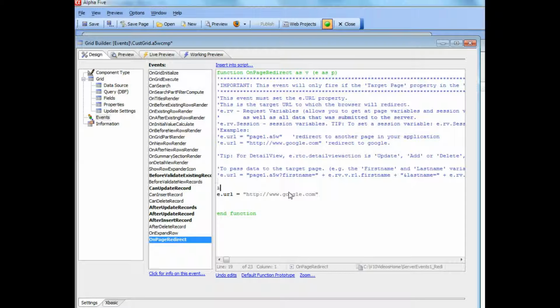So I'm going to go here and say if, and then now as the comment here shows you, the data that is submitted is stored in the E object e.rv, and inside e.rv you'll see data called V, which is all the submitted data, and then the row number, and then the field name of the data.